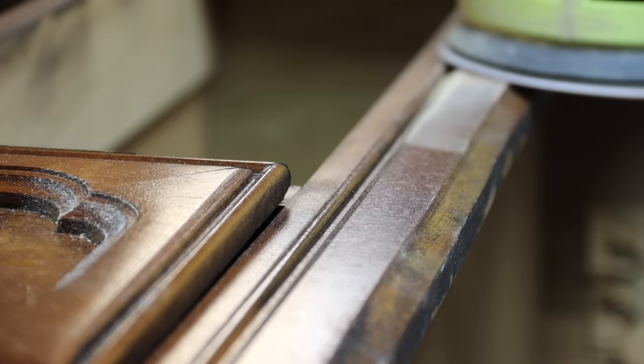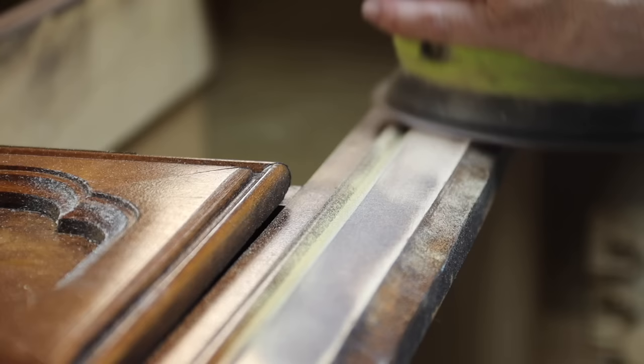Right here I am sanding back the base. So instead of building a base like I usually do, I decided this time I would keep the base and just sand it back to match the top.